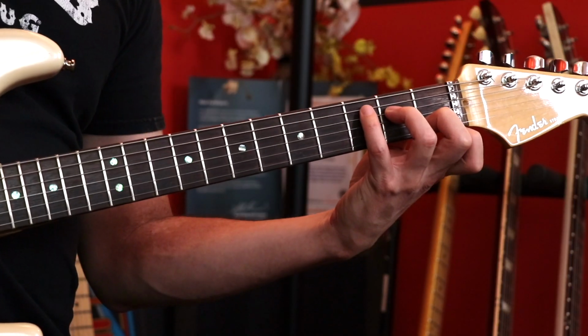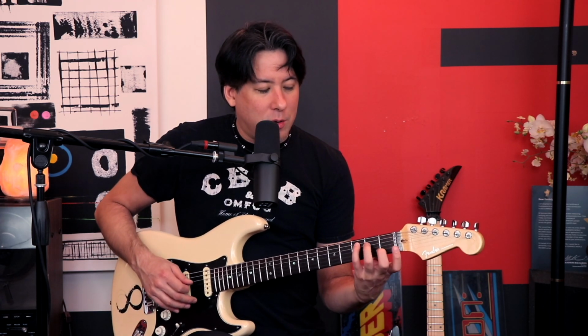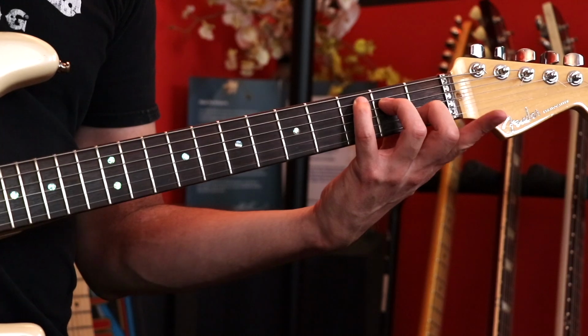Now this is going to feel ridiculous. Like it might even hurt your hand a little bit, so be careful. Make sure you do your stretches, your finger yoga, and all that good stuff. But you don't really have to play this perfectly. It's just to get an idea that a form is a form. Whatever fingers you're using, you're still playing the same form right here. But what this allows us to do now is free up the index finger.